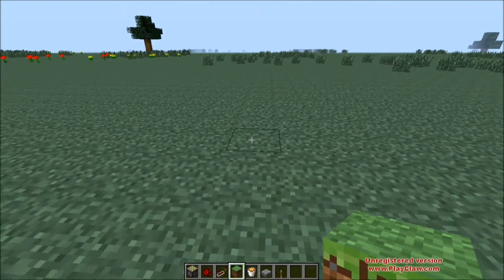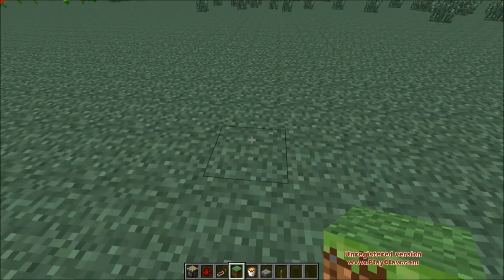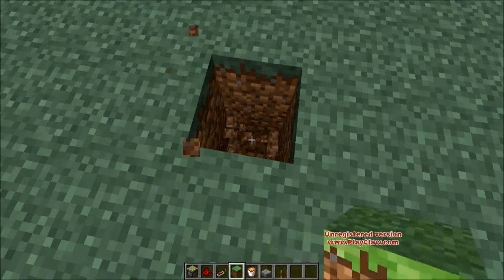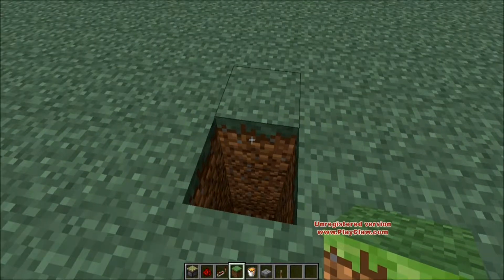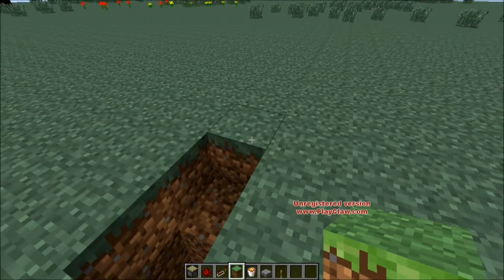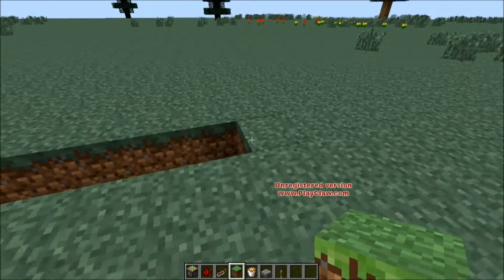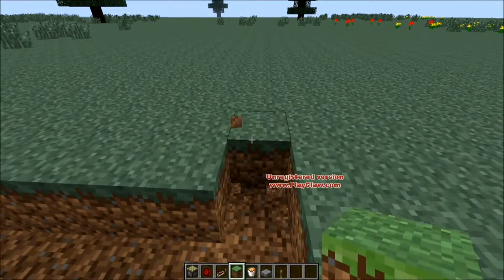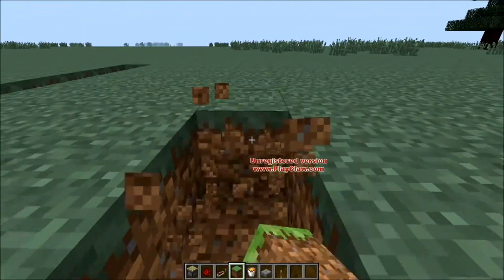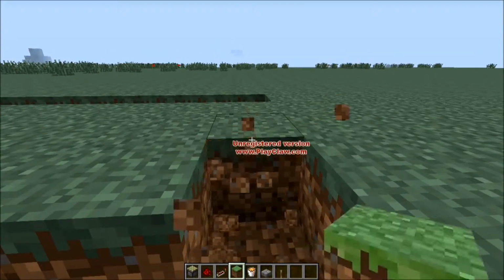So, first things first, let's dig out the earth. We're going to need a hole that's 3 deep by 8 in length. So 1, 2, 3, 4, 5, 6, 7, 8, and then 5 in width. So 1, 2, 3, 4, 5, and then of course dig the rest of this out.